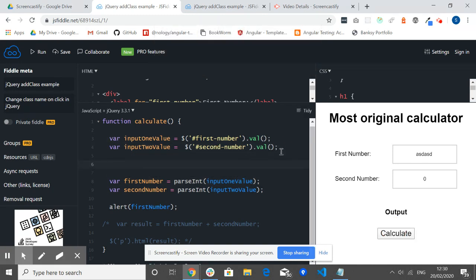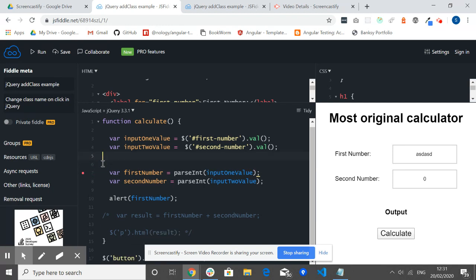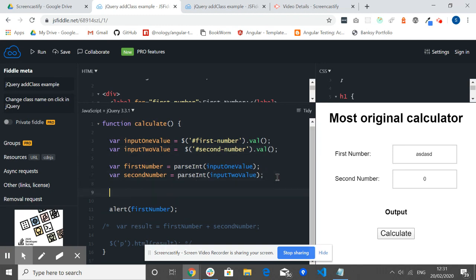So for example, if I put 12 into the input field, I get a string that looks like this, and that can very easily be converted into a number, 12. But what if I put in a string with some text? The browser will try and convert that with this parseInt function into a number, and we'll get NaN. So now we need to add some conditional logic that says if what we have in this first number variable is not a number, what do we want to do? How do we want to handle that?